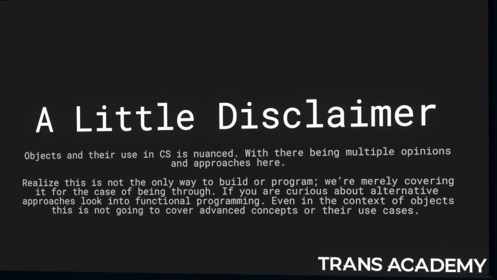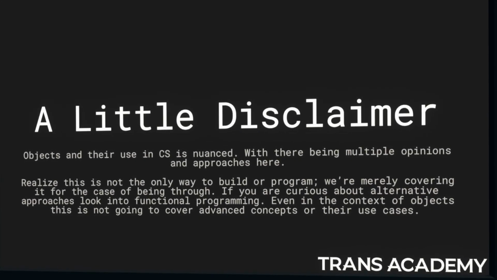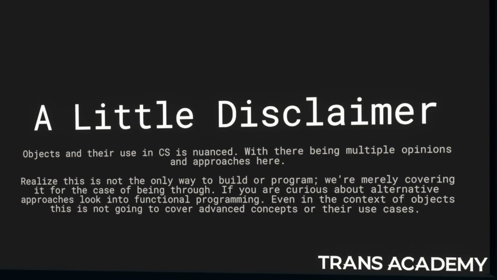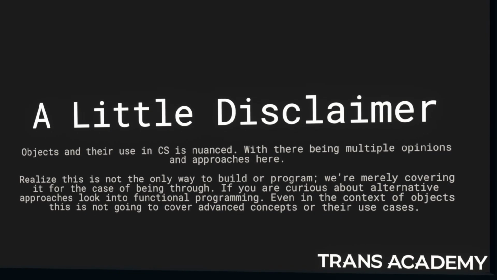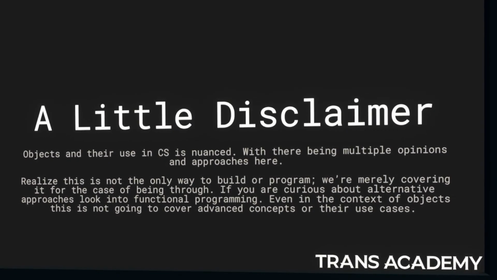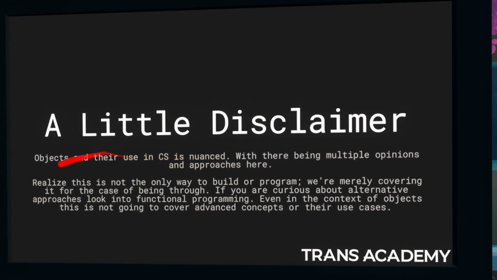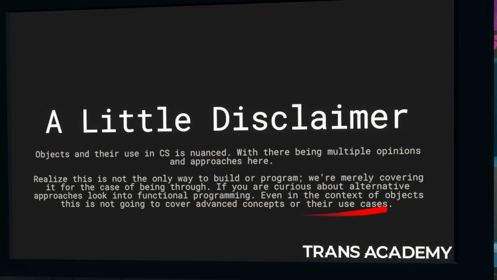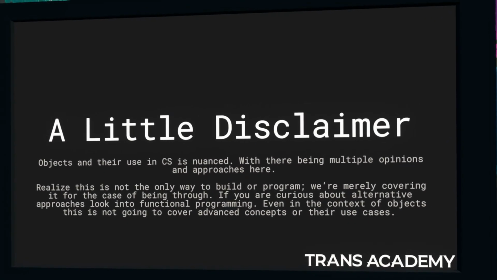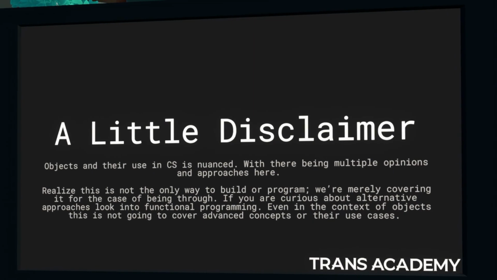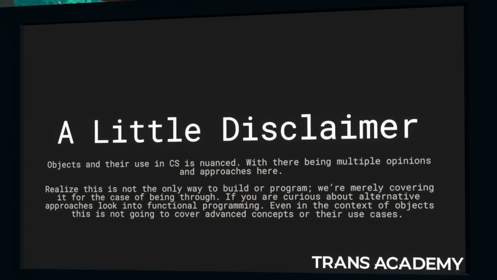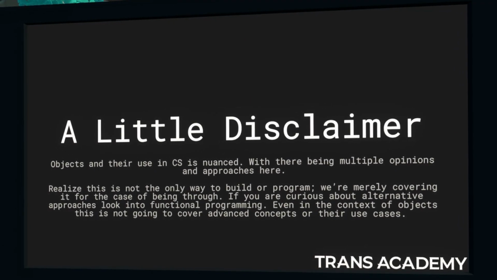So, objects. Okay. I have to reiterate this. Objects are extremely nuanced. I personally have done a lot of functional programming over the years, and in functional programming we do not really make use of this very heavily. However, it's a very common approach, very frequently used to organize programs, so we're going to cover it here.